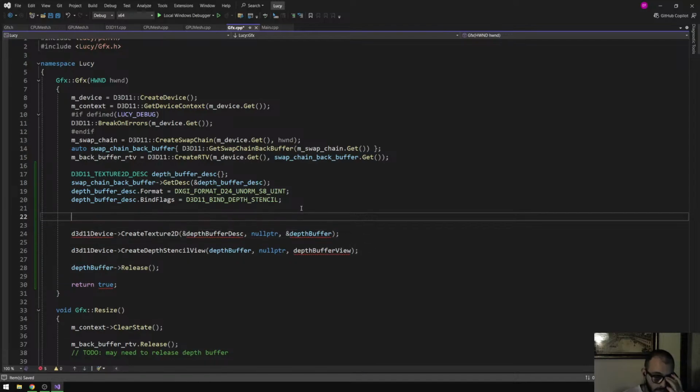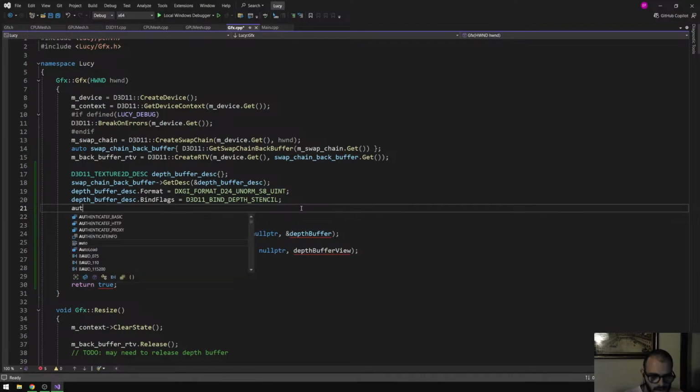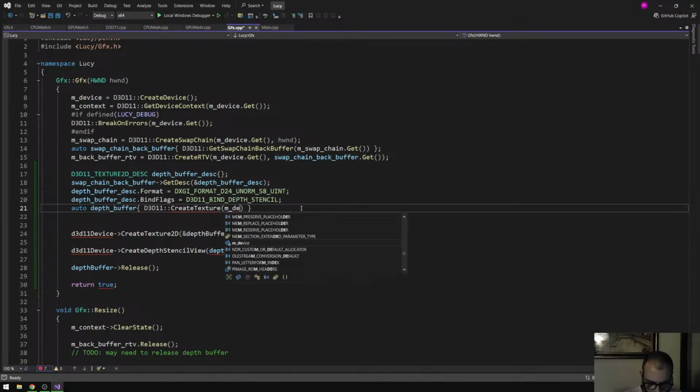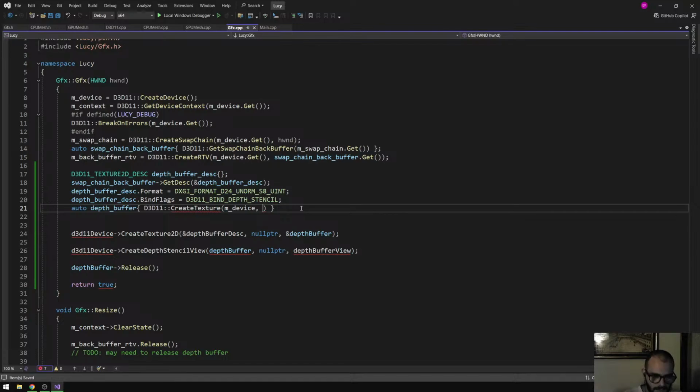Now we create the texture, so auto depth buffer, the D3D11 create texture. We pass in the device, create texture 2D. That's the desc, obviously.